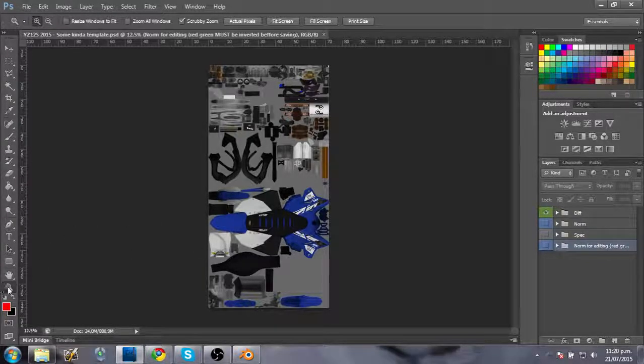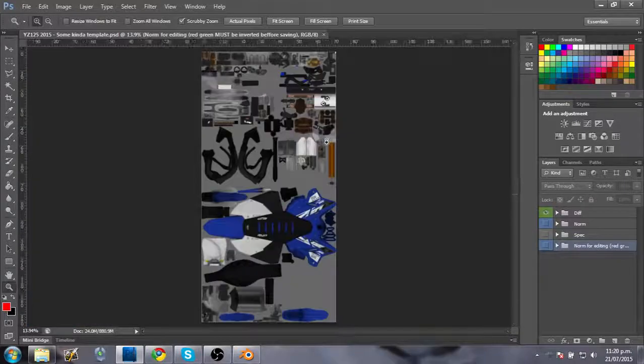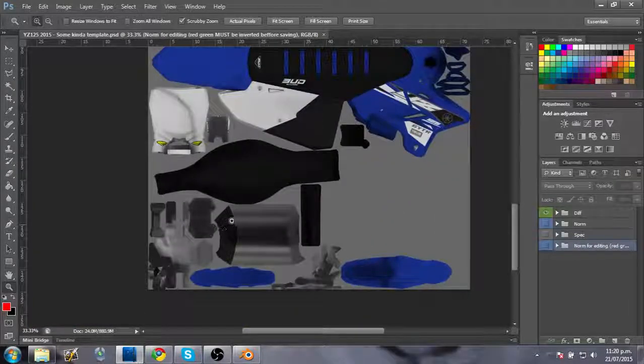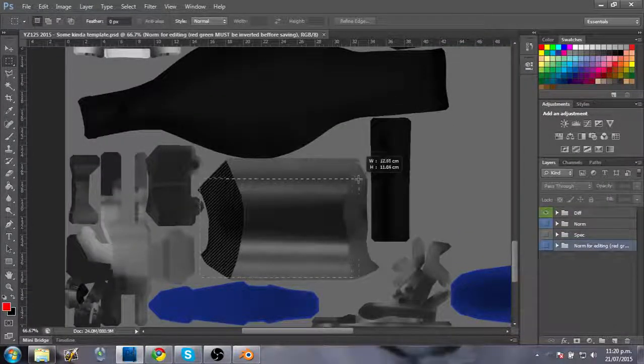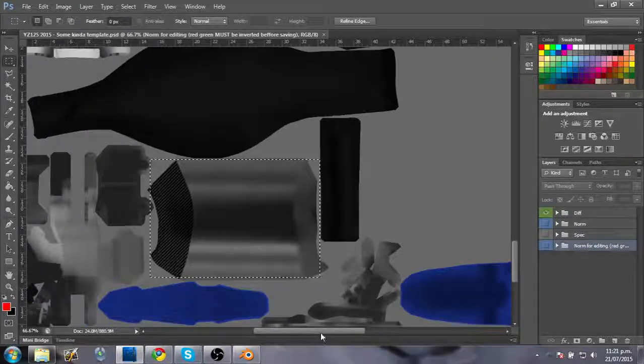Fortunately for me, this template was quite poorly laid out, so there is massive quantities of empty space where I could potentially put this exhaust. If I wanted to be efficient, I would only put it here and replace the original exhaust. That way I would have this extra space for other things.